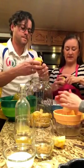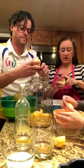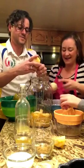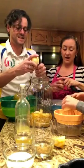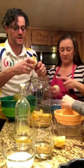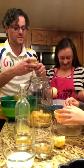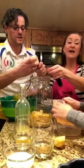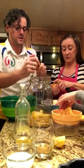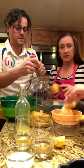The first time we did this, we were like, oh, let's throw some lemon juice in there, and a little bit of fresh lemon juice turns out goes a really long way. The kids wouldn't even drink it. They were like, oh, it's so sour. We had to water it down. We had to put so much sugar in it to make that lemonade drinkable, because a little bit of lemon juice goes a real long way.